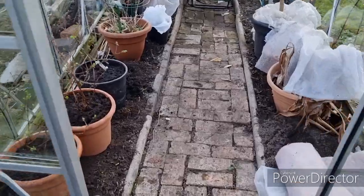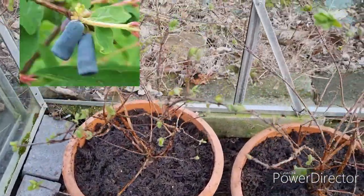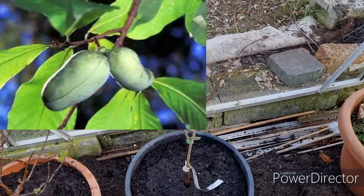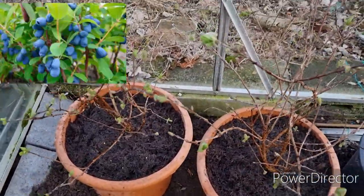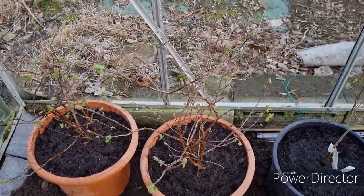I also managed to repot my honeyberry. I've got 2 honeyberries and a pawpaw tree, and the honeyberry give nice long purple fruits. Now they're in a bigger pot with nice new compost. They should grow quite nicely.